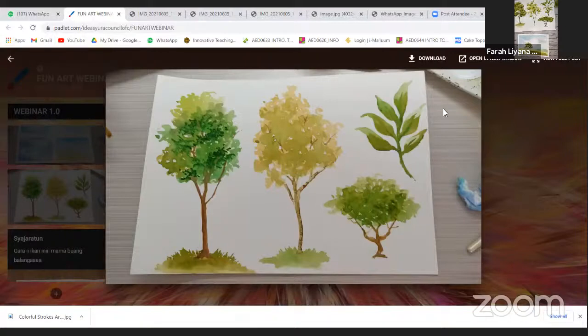Okay, but the other parts are nice. The autumn tree's colour is also beautiful. I like the colour. Okay, the next one.